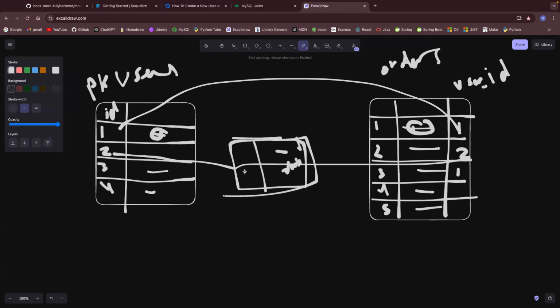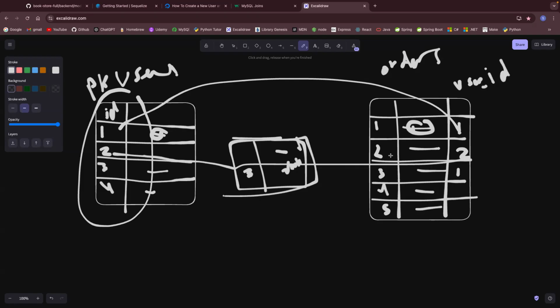That means it shows user ID 3, but tells me there is no order. I can see all the users because I'm performing a left join, which shows all the records from the left table, which is user, and only the matching records from the right table.